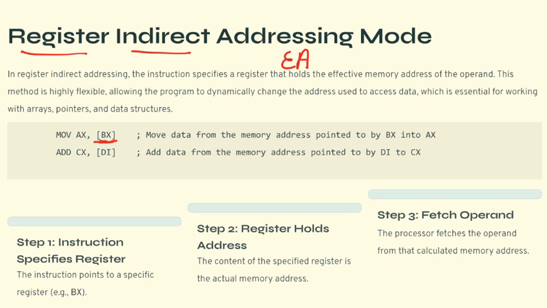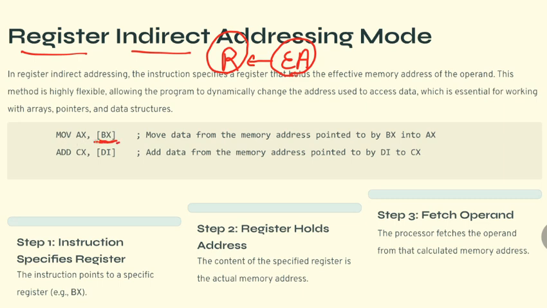So in index addressing mode we calculate the effective address. Here there is no need to calculate the effective address, because the effective address is already available. But where is it available? It is available in a register. In indirect addressing mode, what we saw already, the effective address is available in memory, and that memory address is given in the instruction. Here the effective address is available in some register, and that register is named in the instruction.